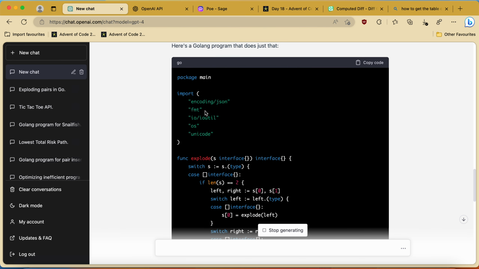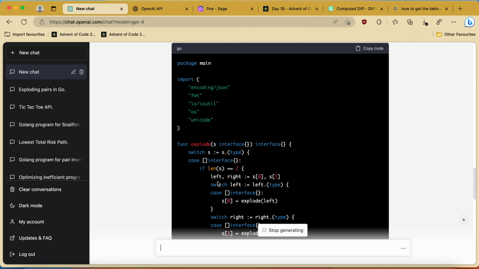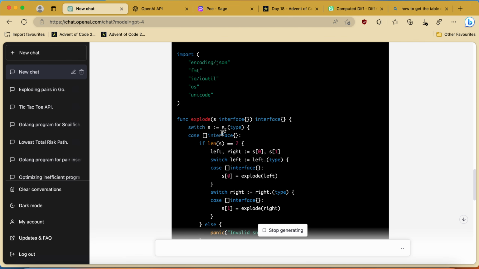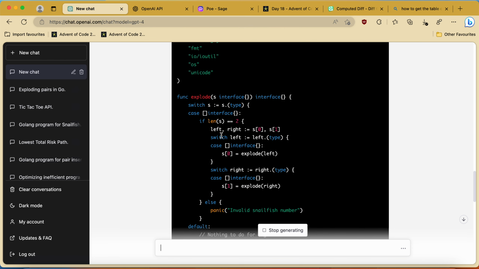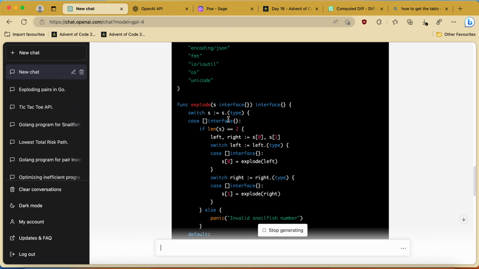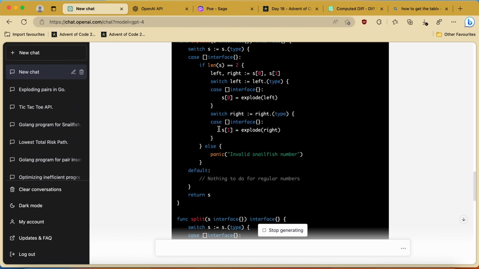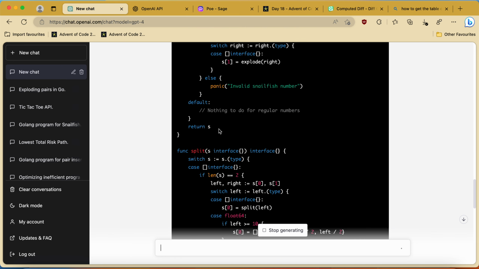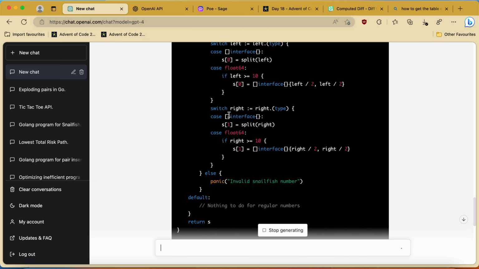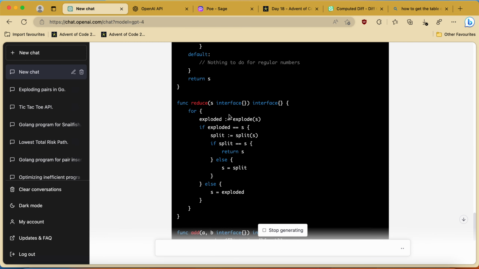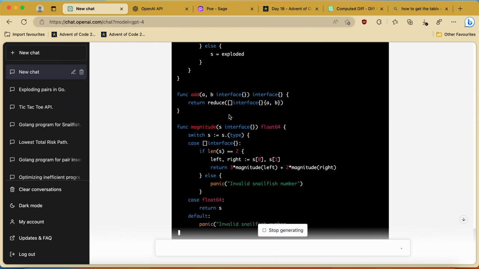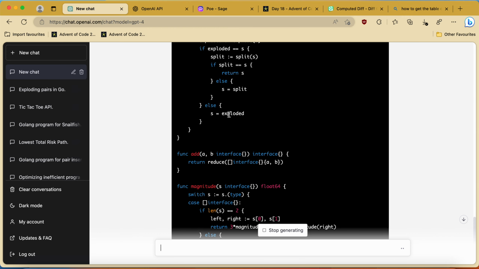GPT does in that. Oh, it's going with a simple solution everywhere. It's simply using interface, and it seems to be checking, okay, is that an interface, and checking is that two things. Okay, if there are two things, it's doing nothing for regular number, floating point, reducing, adding, magnitude.